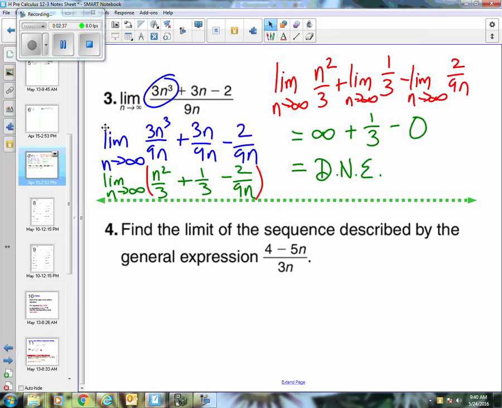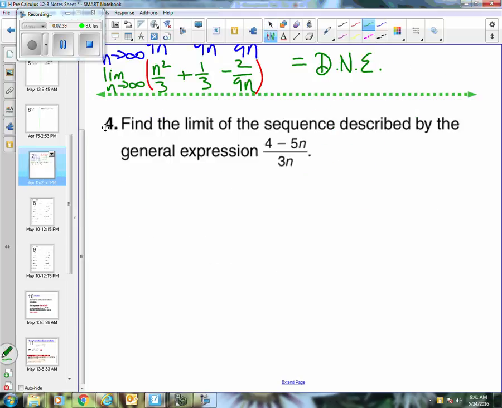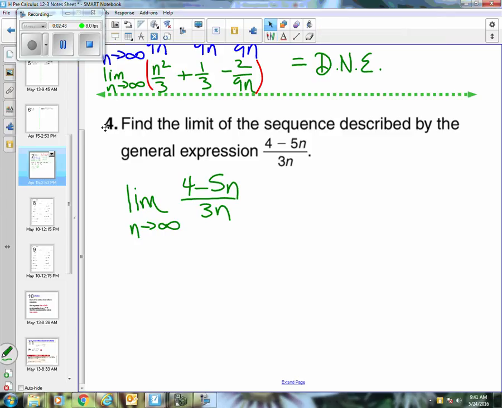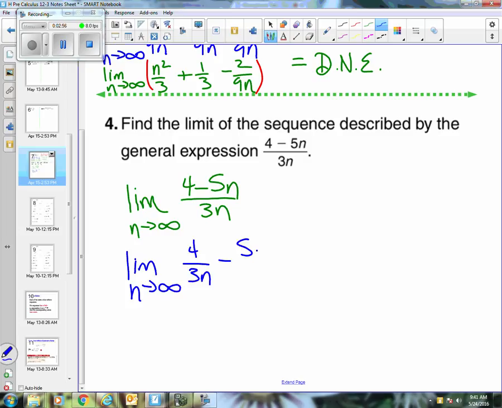All right, so let's take a look at another one. Very similar to that, another monomial on the bottom. We want to find the limit as n approaches infinity of (4 minus 5n) over 3n. So again, I'm going to show the work, and hopefully some of you can start looking at this and being able just to see what happens by looking at those degrees in the top and the bottom. So I'm going to go ahead and split it up, do the reducing. And again, I know you can do all that in your mental arithmetic here. Can't do anything with the first one, but 5/3 for the second one.